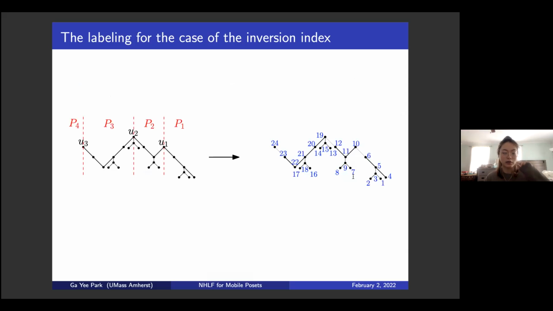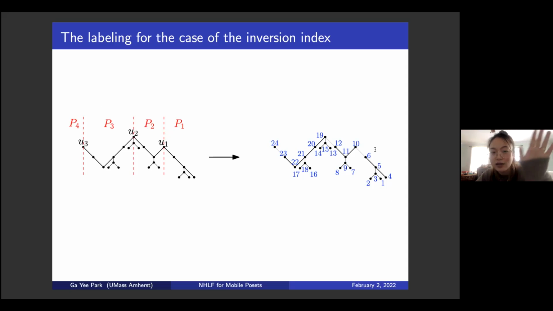So I have figured out a way to label it like that. Given a mobile poset, a tree poset, I will segment it by its maximal element. Then I have to make sure to, again, label the trees naturally, because that was another restriction, and then label the rest using my short function. So, short labeling. We have this to be labeled first. That must be bigger than this labeling. That has to be bigger than this labeling. The other way around: P4 has to be bigger than P3, bigger than P2, and then P1.